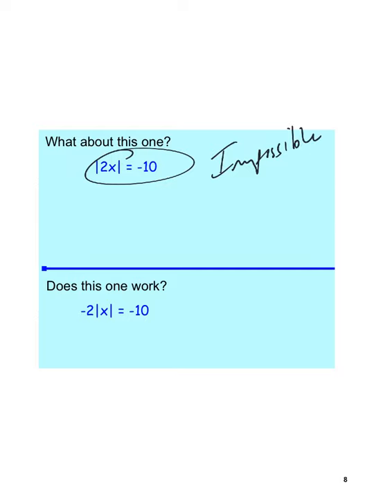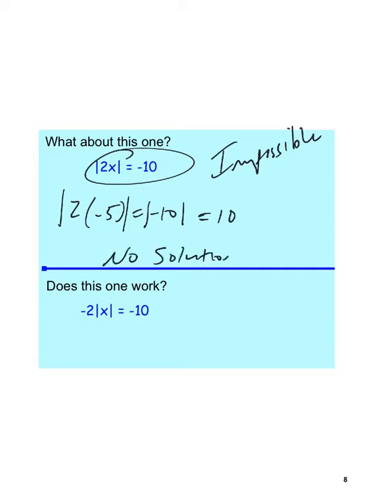If we put a 5 in there, 2 times 5 is 10, absolute value of 10 is 10. 2 times -5, if we put that in there, which seems like it could be the answer, but again, this needs to be absolute valued still. So that would be 10. So we can't get that. So we would say no solutions in that situation because there is no possible solution. So no solutions is all you would need to say in that situation. You would leave it at that.